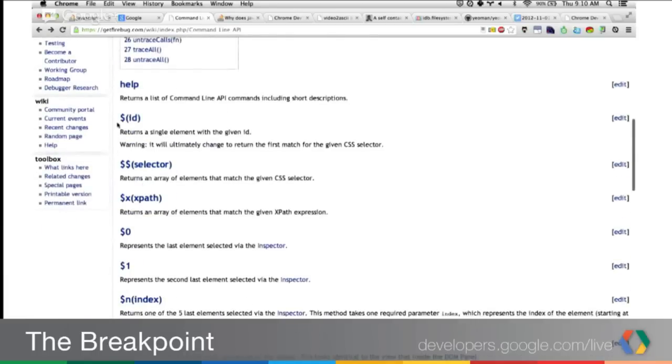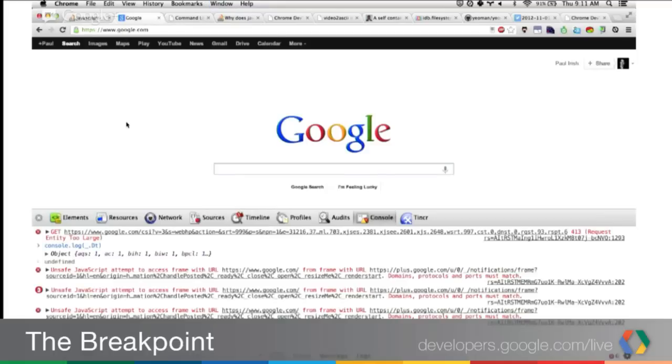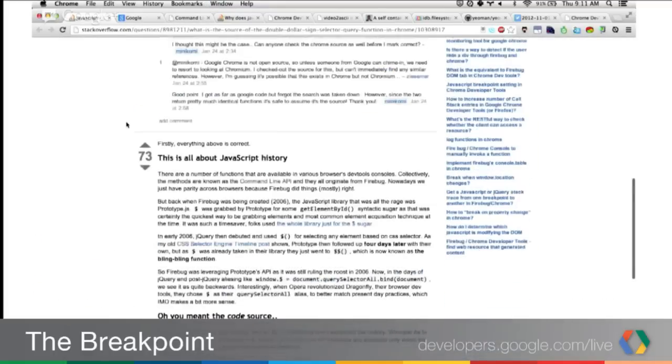But people have been curious about why double dollar is selector and why single dollar has been ID. And the funny situation is that this is all about JavaScript history. Double dollar was originally used by Prototype as a way to grab all the selectors.